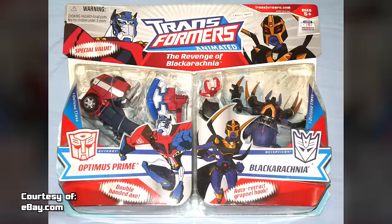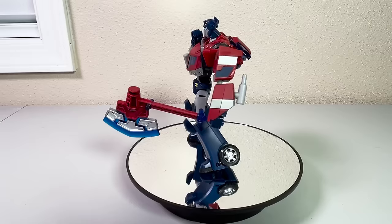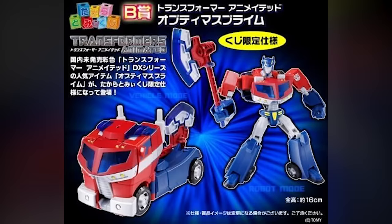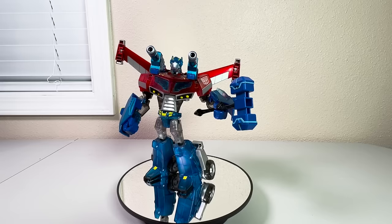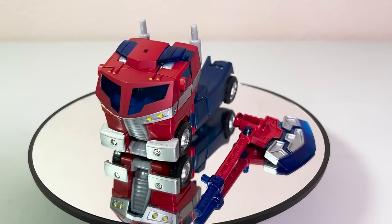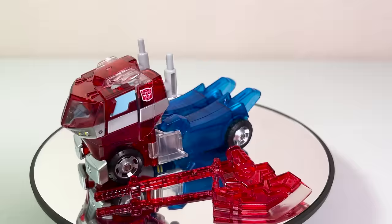I'd call the Earth Mode a marginal improvement — parts don't just flop down with gravity when transforming him, but it's still not the best. When Takara got their hands on this figure, a rare version without any battle damage was available as a prize at a lottery held by Family Mart stores, earning it the name Family Mart Optimus in collector circles. An interesting fun fact: a figure we'll discuss soon, Voyager Wingblade Optimus Prime, had it been released in US markets, would have featured this Optimus as the base.